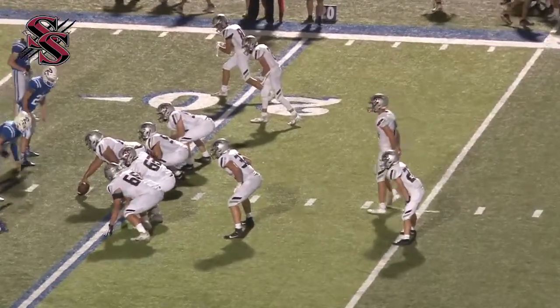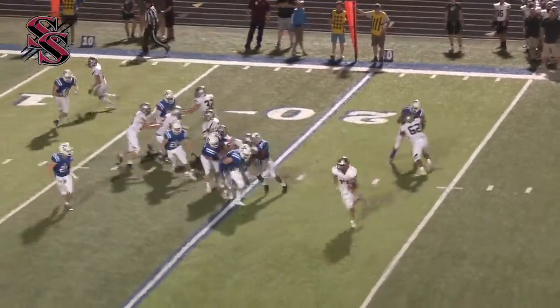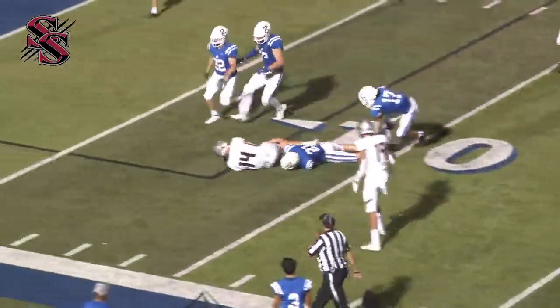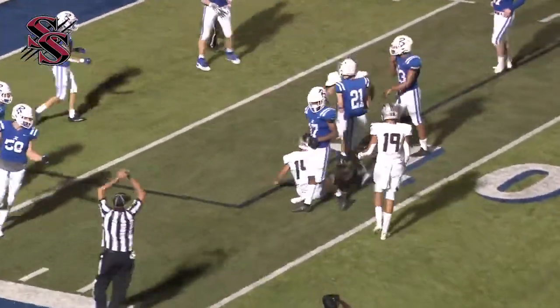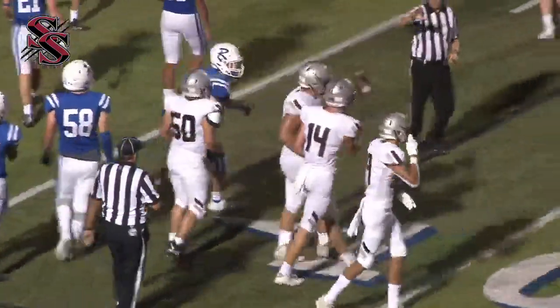Jonathan Graves, the lone man on the near side, split wide in the boundary. Hunter Talley keeps it. He tries to get the edge. He gets the edge. He's inside the 10, wrestled down at the 9-yard line near first down yardage. Ooh, good spot. They're going to spot him at the 8, and that'll move the chains.